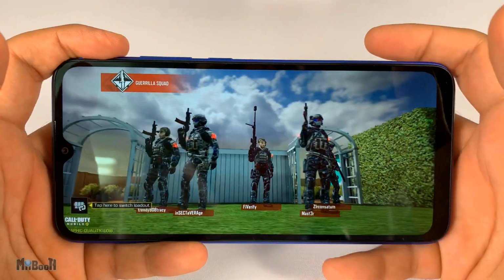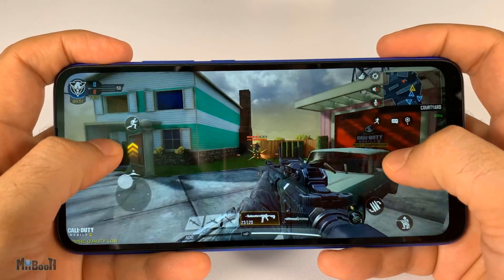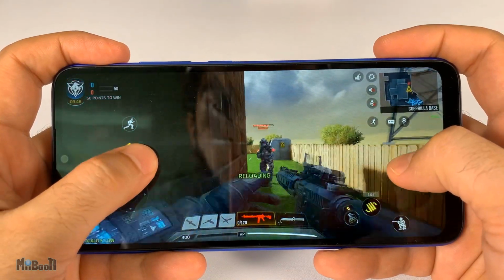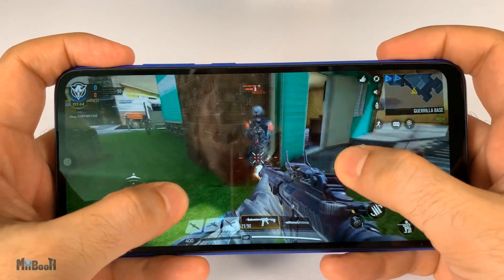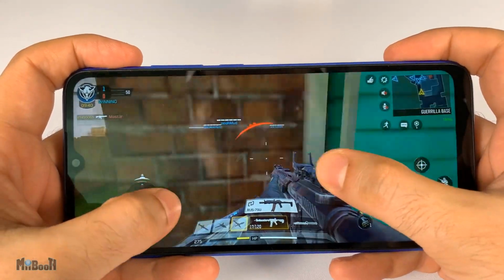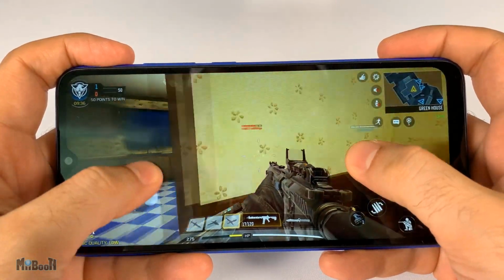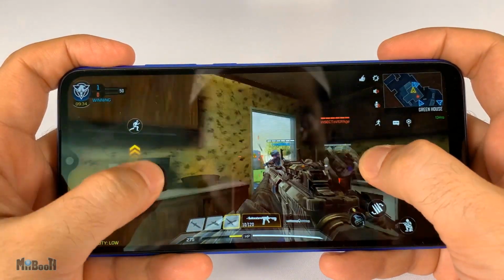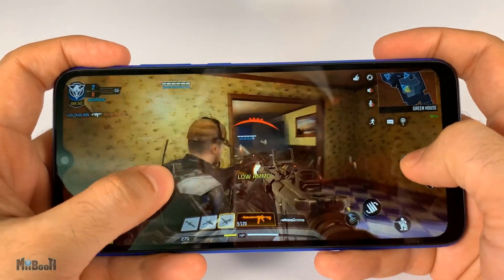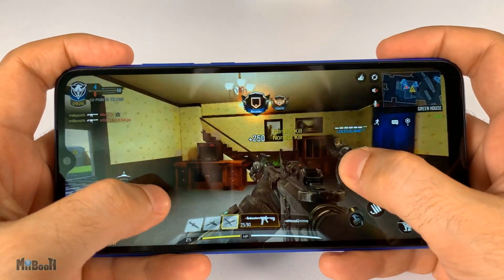In Call of Duty, at medium graphics settings, the performance was actually quite surprising, much smoother than I expected, and there wasn't any noticeable frame skipping or lag, as you can see for yourselves. For a budget phone with a small processor, that is quite an achievement. The phone did warm up when playing, but nothing significant to raise an alarm. Now do keep in mind that these were tests with a brand new phone. How it will handle everyday heavy gaming while not being a gaming phone is a different issue.